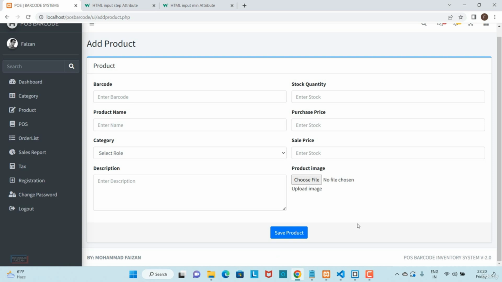In the next video we will write code for saving all the records, and we will fetch the categories from the database, and we will write code for choosing the image and for saving the image using this button. Okay, so if you have any doubt you can ask me the question, and we will work with the barcode from the next video. I will show you how we can add the barcode library for saving the barcode of any product, or I will show you a technique to generate a random barcode for any product which has no barcode. Okay, so see you in the next video.